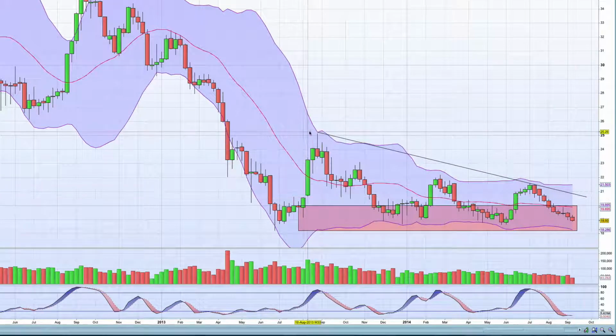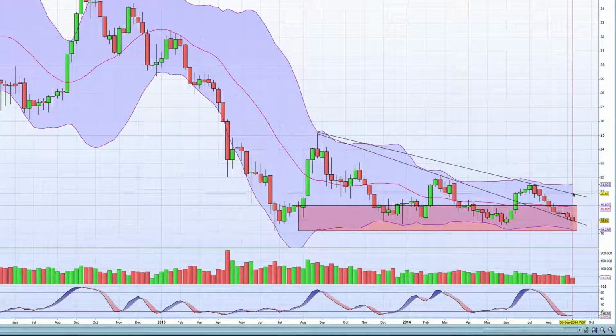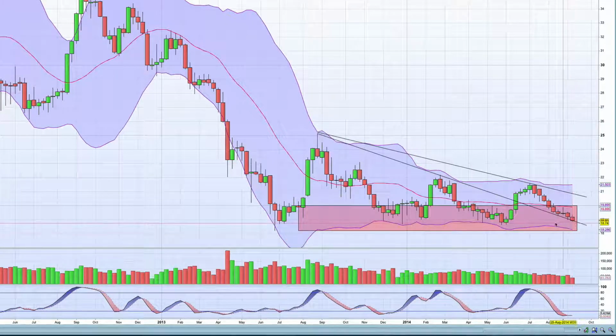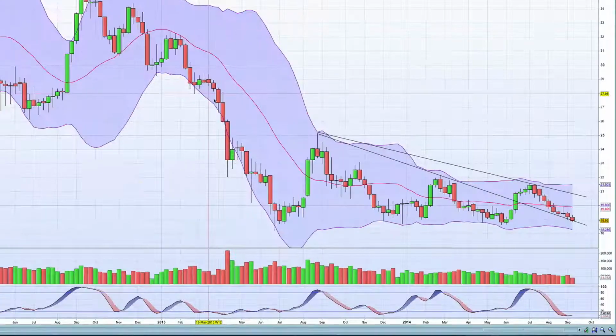This is the new line. This is how the new line looks. This is what the old line looks, and we're still trading above this line. So as long as we continue to stay above this line here, you are good. And like I said on the previous video here, this is the fresh level that I'm looking at. And why am I looking at this level?